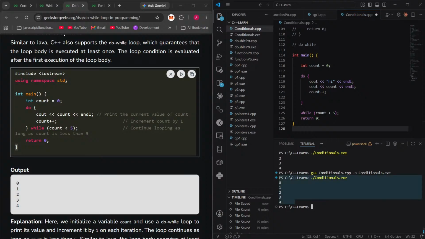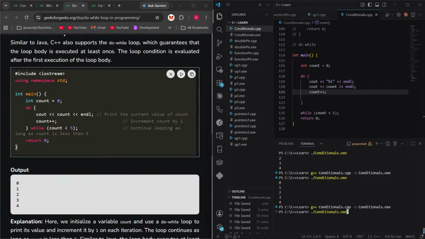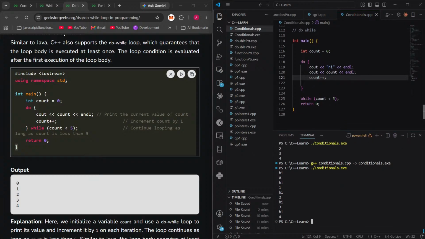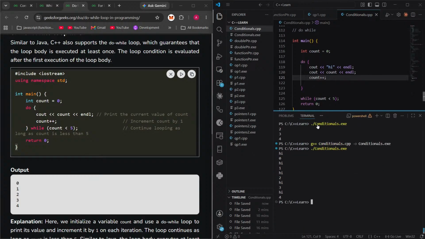Did it print it? Or did I not save it? I did not save it. Let's try again. All right, so to check this, I think it will be more clear.